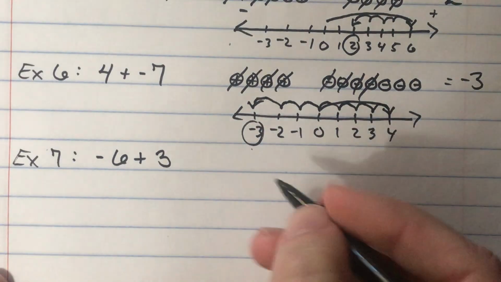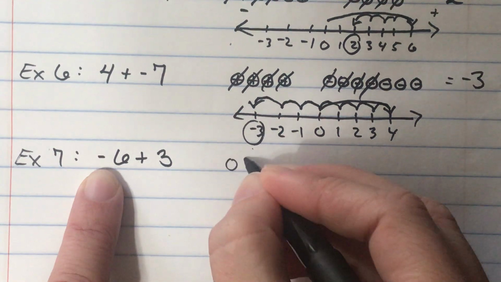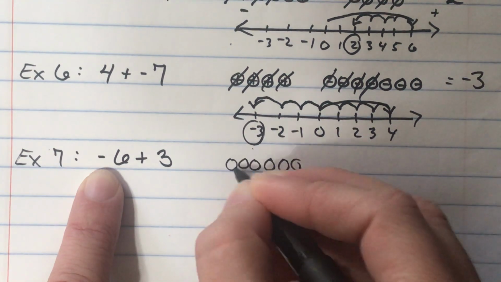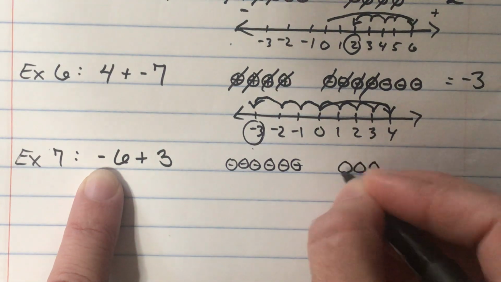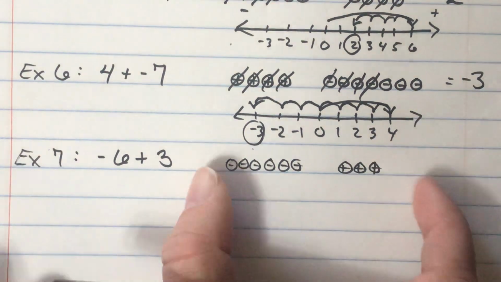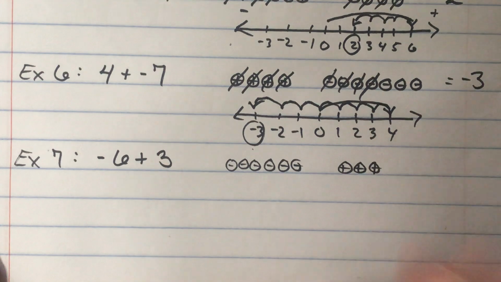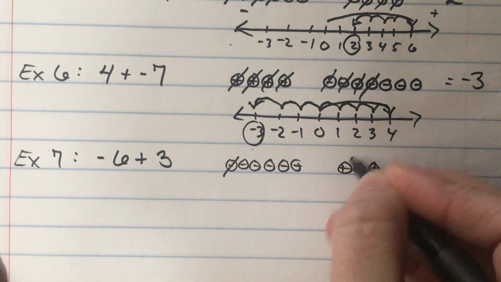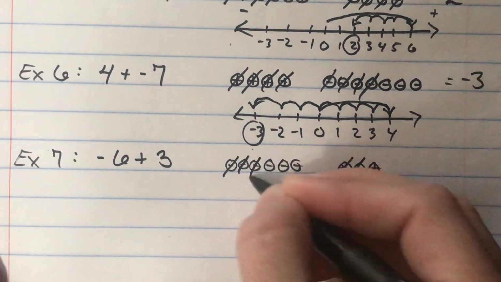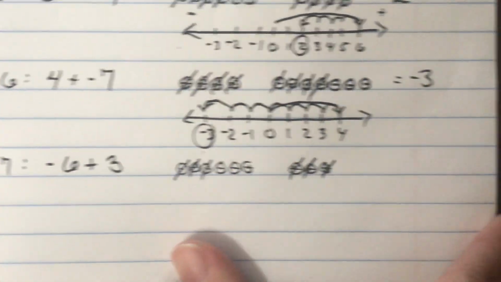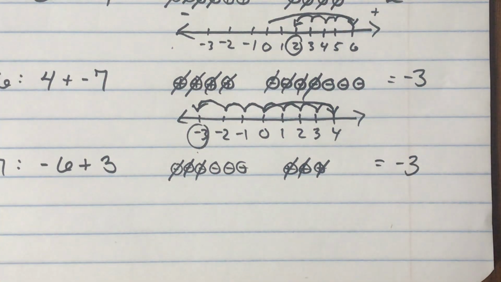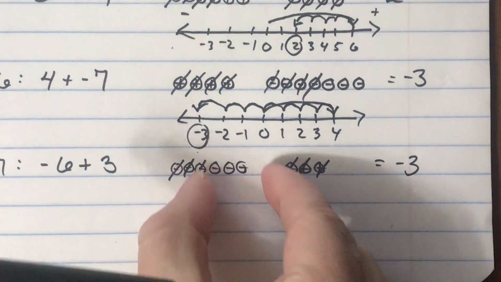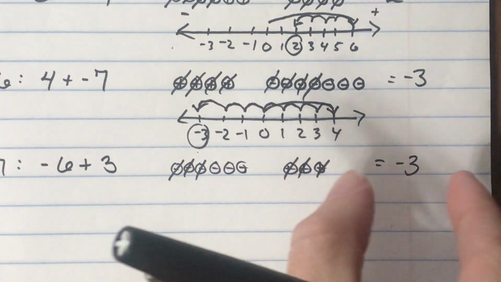For the last problem with the chips, you should have 6 negatives. 1, 2, 3, 4, 5, 6. And then you should have 3 positives. Again, ask yourself, do I need to mark out or do I need to just add them up? And in this case, we're marking them out again. Negative, positive, negative, positive. Oh, look, I gave you 2 problems that came out to be exactly the same answer. Don't worry, the answer is not always -3, but in this case, it does end up being -3 again.